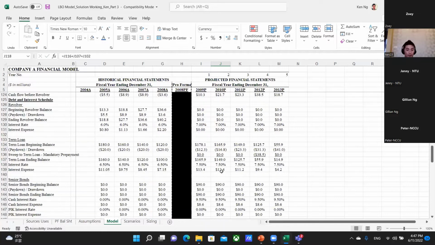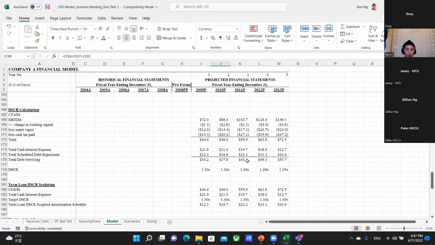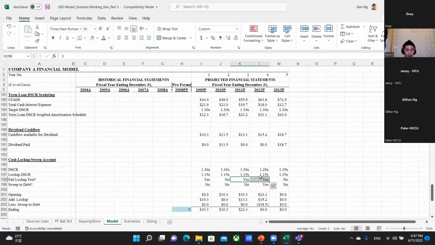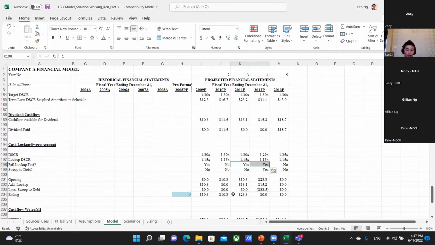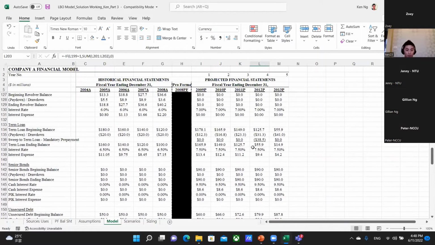And then in the following periods, let's say you fail the lockup twice in the subsequent periods, which is these 2 periods here, then you have to sweep to debt. So there's a repayment in this period because you failed the lockup test twice, and the $38.5 million that's been locked up is used towards paying down your debt financing, which is over here.